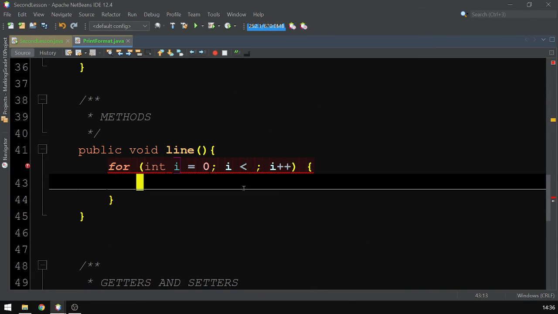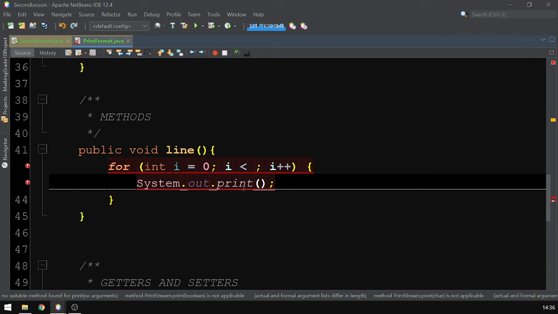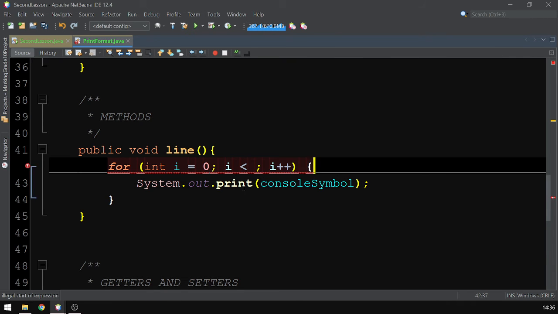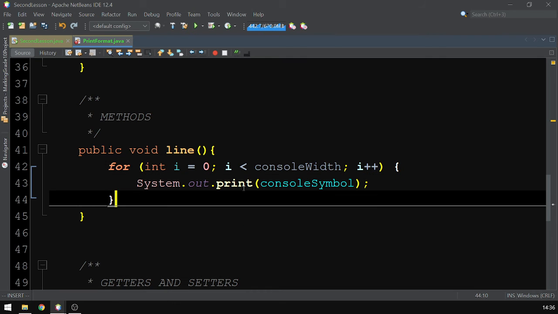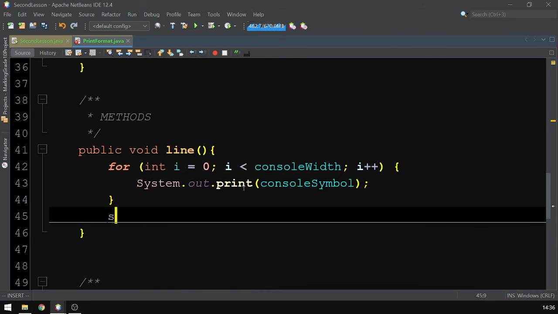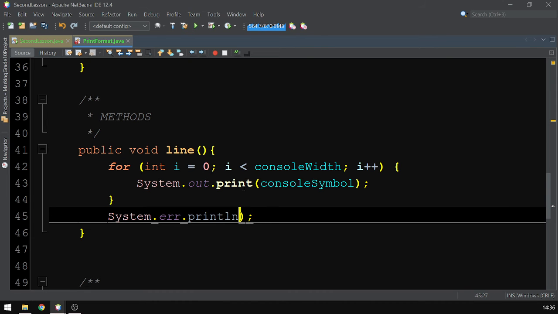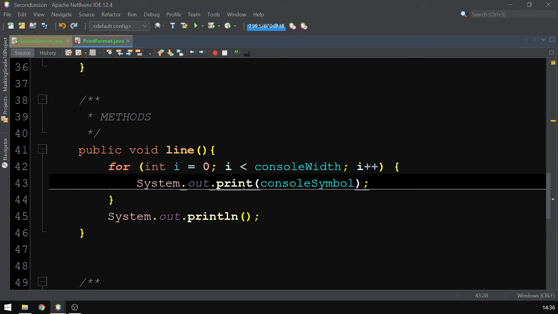Alright, so we're just going to then say SOP. We don't want to put a new line, and we're going to print console symbol, and for amount of times equal to console width. When we're done with it, then we just want to end the line so that we can carry on afterwards.